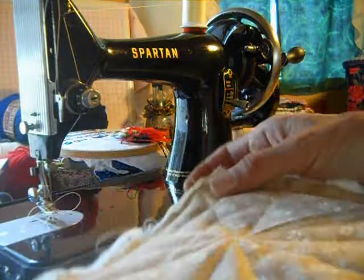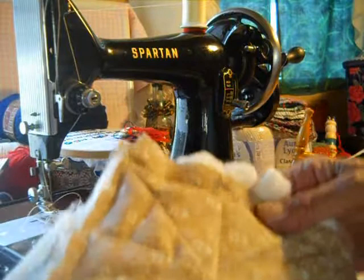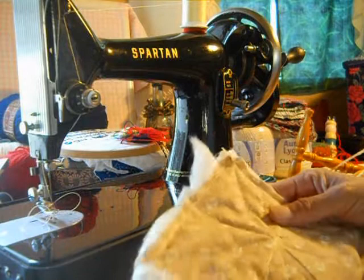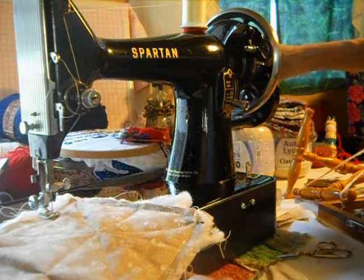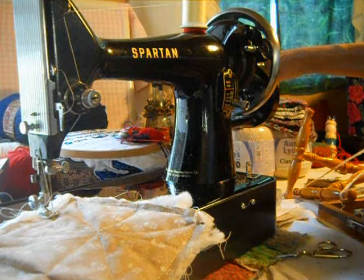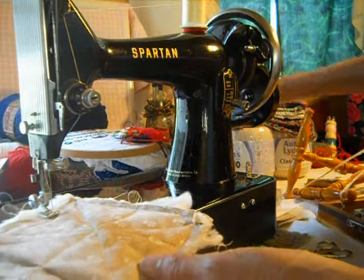There's a section right here — see, that's how puffy it would be. That might be more of an effect I would want on a quilt. I'll have to see what it looks like under a hanky, though, because it'll look more broken since I pulled it apart — it's not completely flat and even. But it's something to think about, especially if you have cotton but you don't have batting. You could do the same thing with raw cotton — you can buy raw cotton for about $12 a pound raw with the seeds still in it, put through a cotton gin but not carded. It's a wonderful soft fiber that you could use to make your own batting.